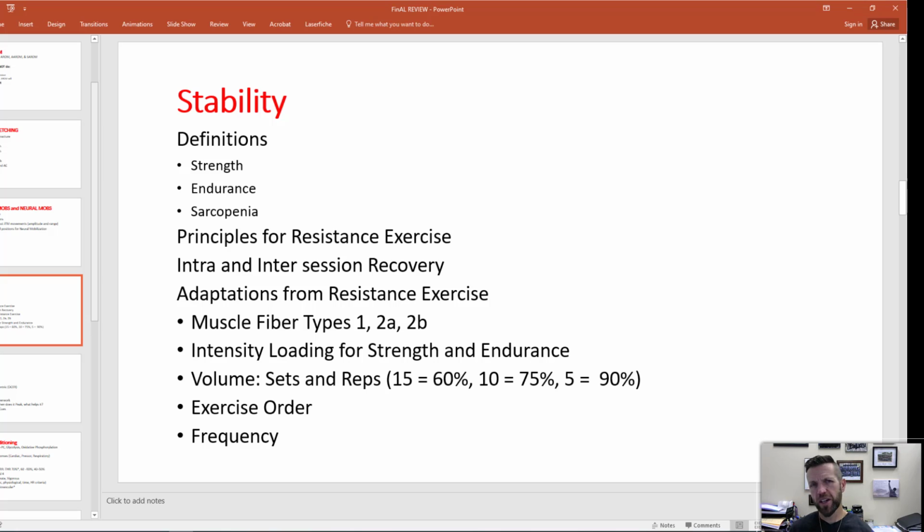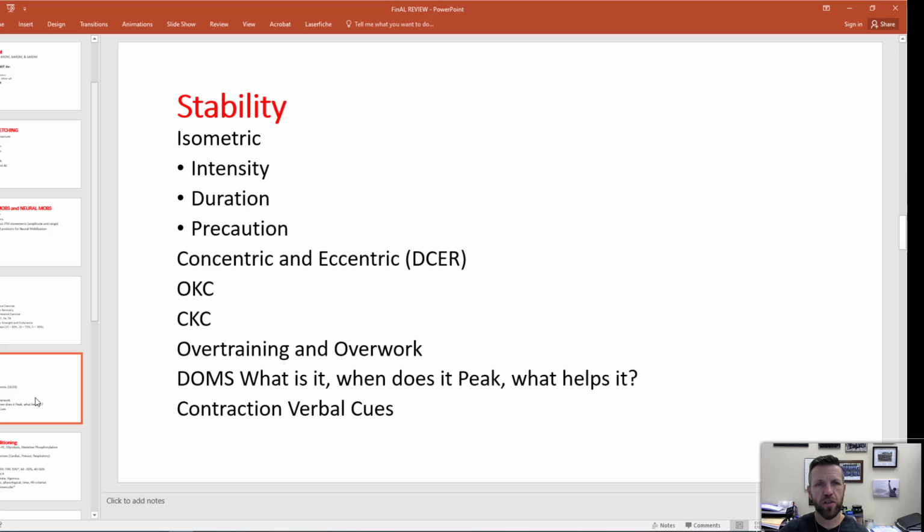And then we want to talk to you about frequency. Again, that's driven from that concept of recovery, specifically inter-session recovery. And we tell you that optimally, and this is just looking at a person from a physical therapy standpoint, 2 to 3 days a week for strengthening exercises or resistance exercise. And again, we're not talking about the people who do this 5 or 6 days a week. We're talking about our patients, what's best for our patient, how do you pass a licensure exam. You're going to go with 2 to 3 days a week, okay? So that's our crux there.